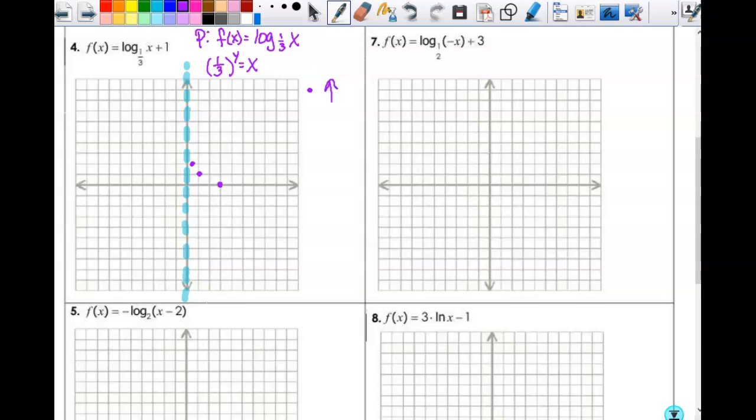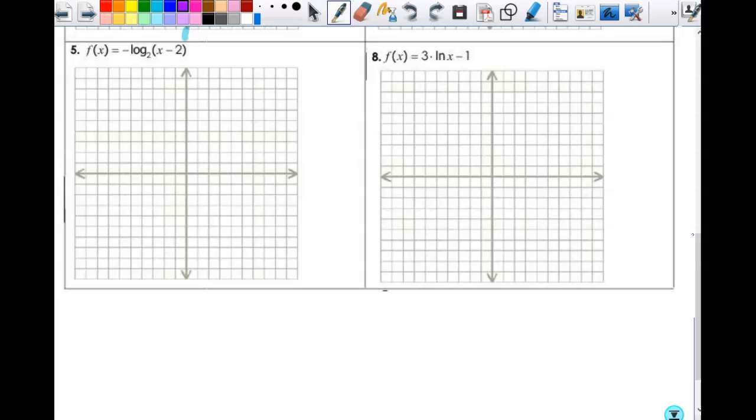One thing you want to ask yourself before you draw this in is, do you know the x-intercept? Because first of all, it's going to be something they ask you. Second of all, if it's not already on there, you want to plot it before you draw it in. Otherwise, you may not actually hit it with your graph, and then you'll have to erase and do it again. You don't want to do that. So it should look something like this. Everybody okay with that? All right, so now let's look at number 5.